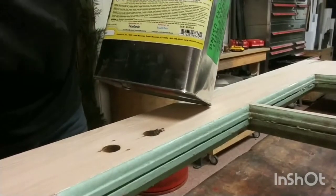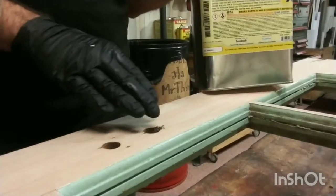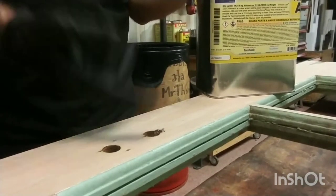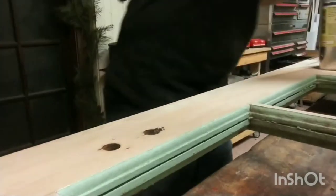It'll take longer. And the more heat you can give it, like with a work light or something, it'll go more quickly. Anyway, you want to avoid a laminating resin for cavity filling like this, because that will be so hot that it'll start a fire, or at least smoke and stink, and it'll be ruined. So for this, we're going to do a quick 50-50.